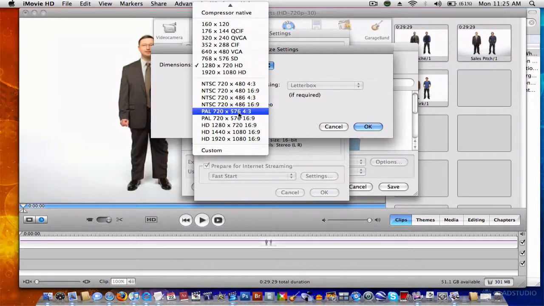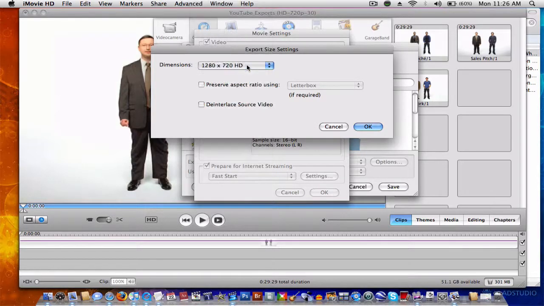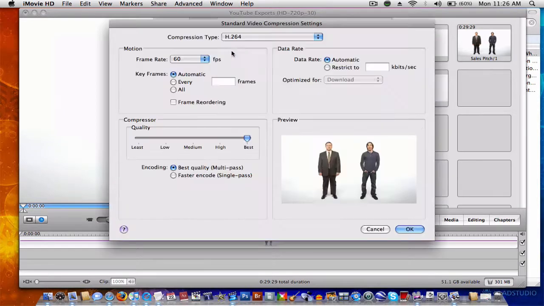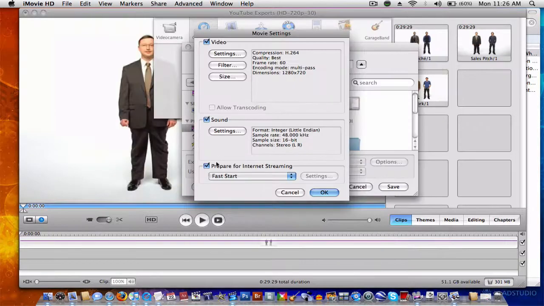Now, I'm not even sure if there's actually a difference between selecting it over here, but whenever I select it here, I usually end up with interlaced frames, which I think looks a lot better here. So you select here, and most likely you can tweak around with this if you have to, but I don't really think you will have to. As for sound, I think it's pretty good, but you can always up the quality. Again, that's your choice. What we're worrying about here is the size, which we've got down already. Internet streaming, I recommend if you're going to put the file that you're exporting on YouTube. It helps it load faster. So you simply click OK, and you'll export it to a good file size.